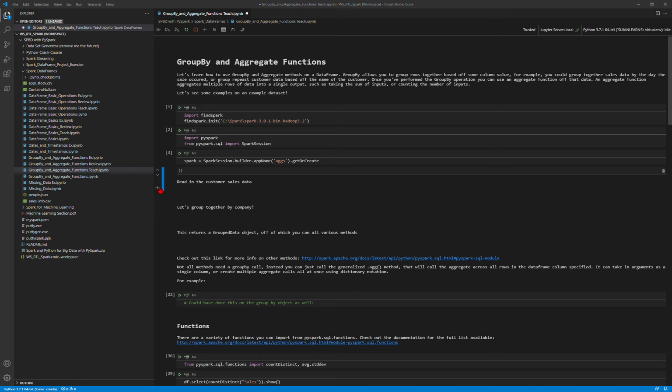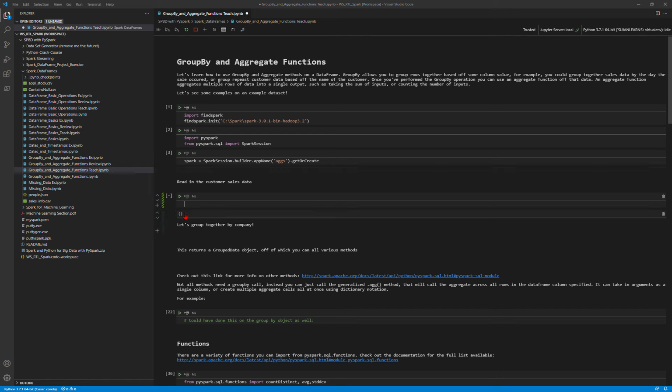Next step is to import the data for our manipulation, and for that we're going to read the data from a file. We read a CSV file, and it's salesinfo.csv.